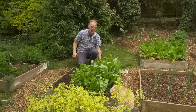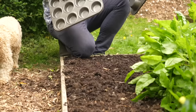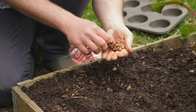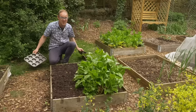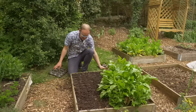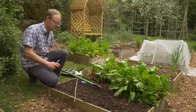Here in the raised bed garden I like to plant my crops in a block formation — it just works better with these smaller raised beds. A clever idea is to use a muffin tin. They obviously come in different shapes and sizes and the idea is you simply press it down onto the ground, lift it up, and then you've got a series of depressions you can use to space out your seeds or plants. This larger muffin tin spaces holes about six inches or 15 centimeters apart, which is great for planting something like spinach. I've got these smaller ones and I'm going to use them to plant some dwarf beans — I'll miss out the middle row and plant one dwarf bean in every hole along the row.